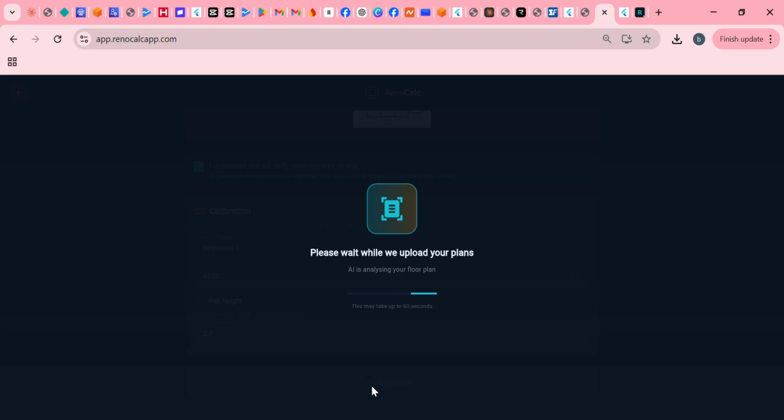While we're waiting, I'll just let you know that this is a real time saver, and you don't have to be in a position where you can only have it running in one window. So if you're really busy, and say for example you had 5 plans to price up, you could open 5 separate windows. You can upload 5 separate plans.